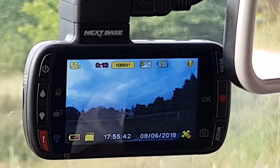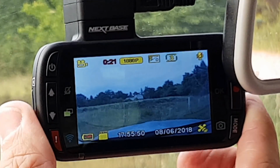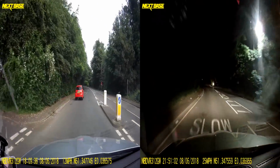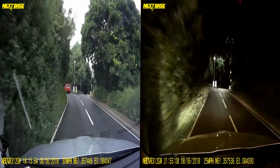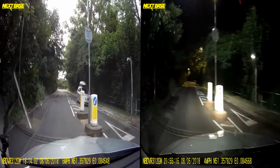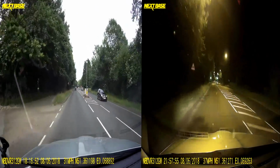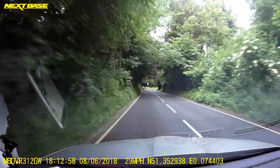Now, what we do is we're going to take it for a little drive and see what the actual camera is actually like. So let's get on the road. What I'll do is I'll put the radio on so you can get an idea of what it would sound like under normal circumstances.